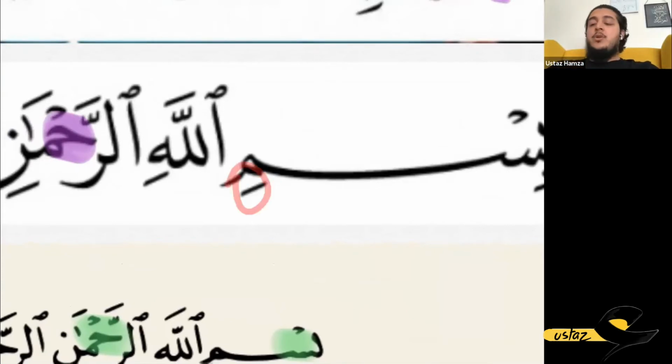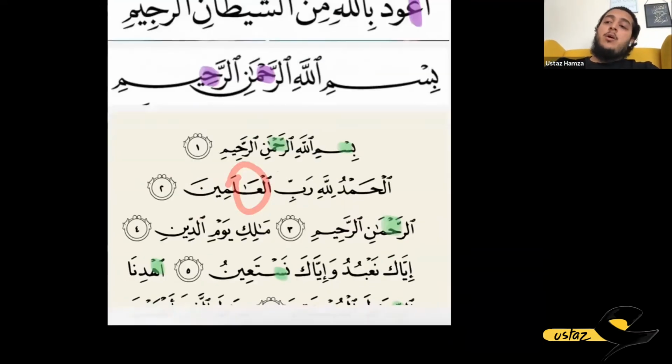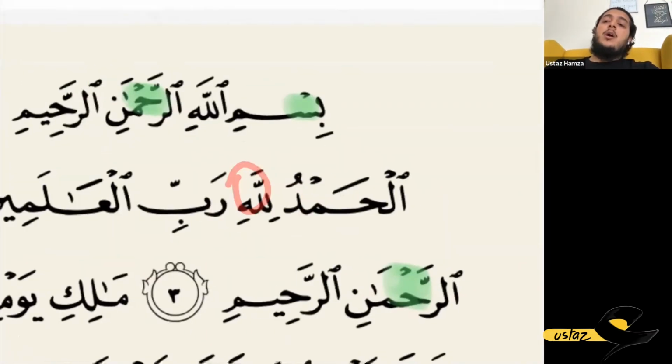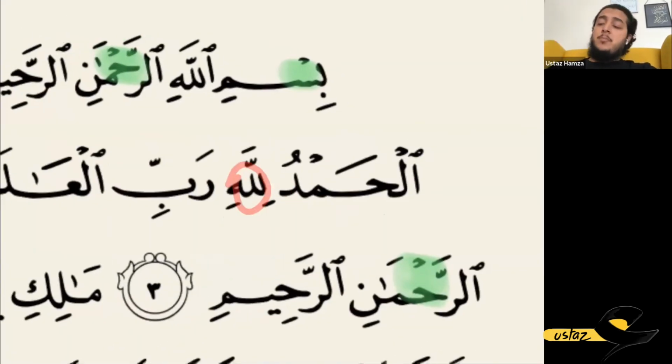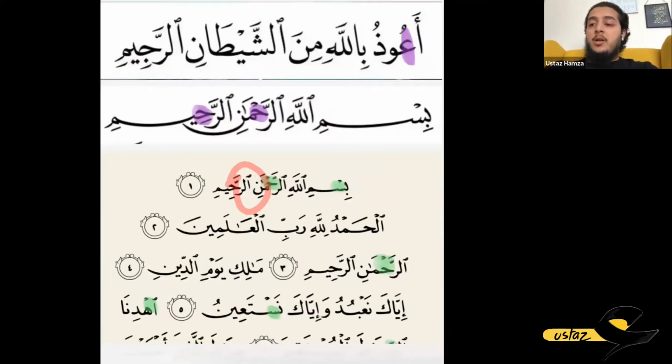Bismillah, not Bismillah. Lam is an empty mouth letter here. Let's see if we have the word Allah. There. No, this is not the word Allah. So you can't say there's a dhamma before the word Allah, so that's why it's going to be Alhamdulillah. No. This is Lillah, yeah? I'm looking for the word Allah.